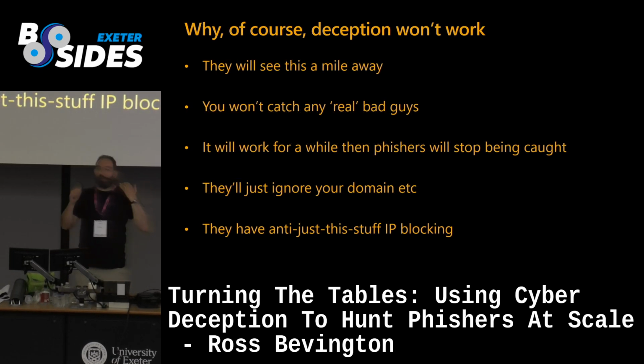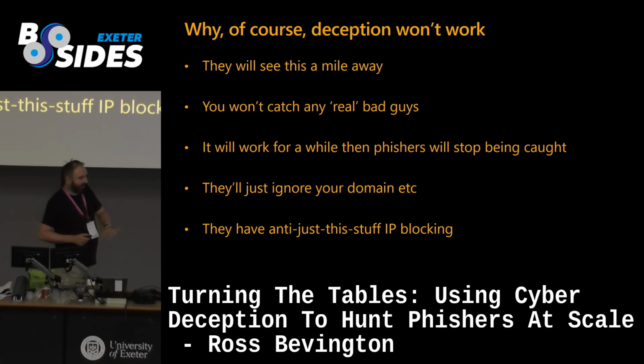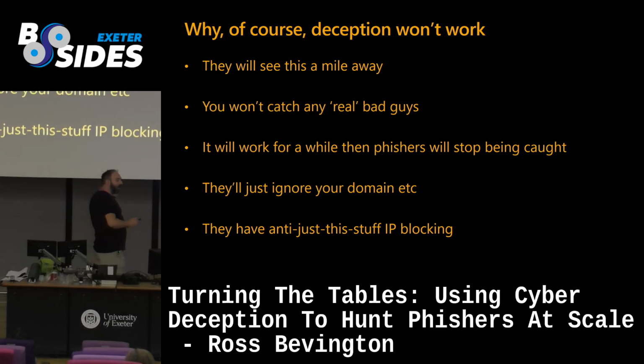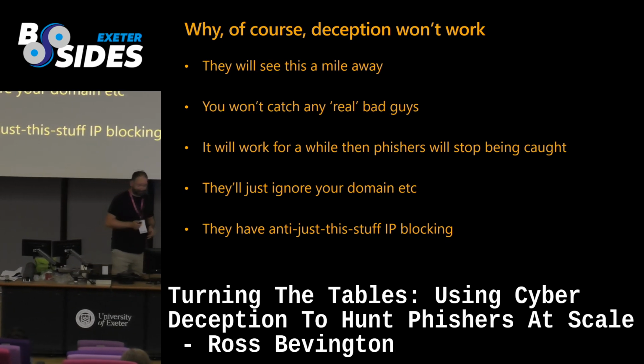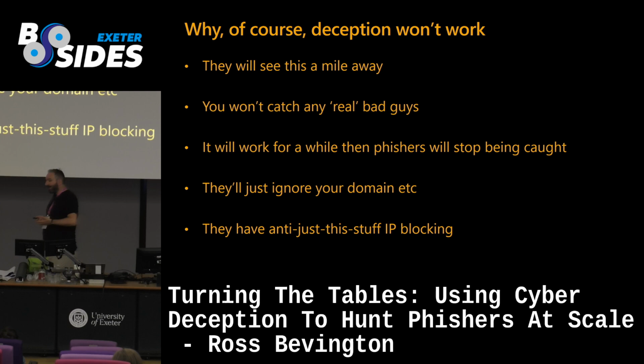Loads of people often tell me that doing deception operations against people never works. And I'm here to dispel that. I hear things like, they're going to see this a mile away, you won't catch any bad guys, it's just not going to work. The truth is that people make stupid decisions. Even the threat actors, they often don't really care. They're just doing a job, and they're working for a paycheck as well. And if they see they've been caught, they just go, oh well, and they don't think of the ramifications of that. They just ignore me.